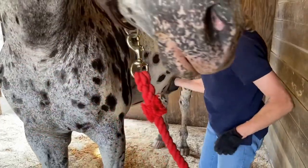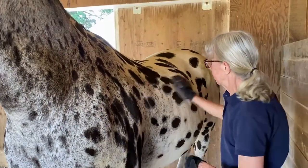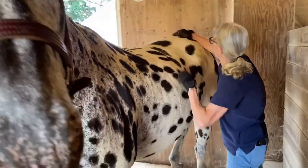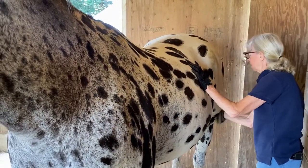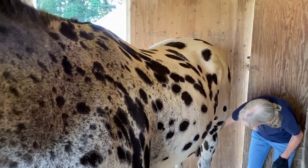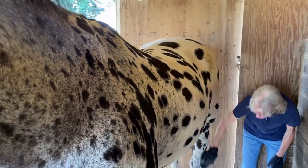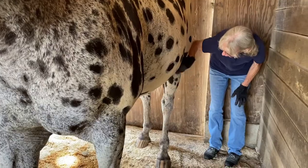You can do his belly and his back, and all the way down to his knees, which are actually in the back called his hocks, but it's the same idea, as the knees up front.